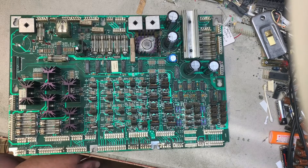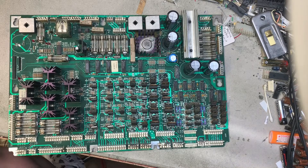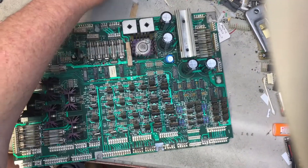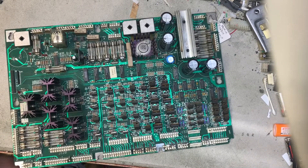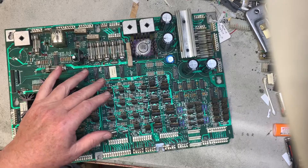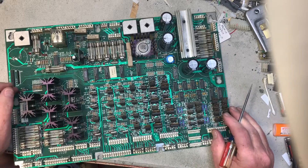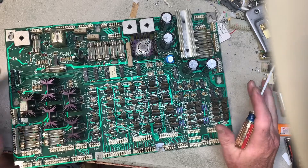If you see my posts on Pinside or the Pinball Repair group — the one that Jerry runs — you'll know that I am absolutely against the casual pinball enthusiast doing wholesale replacement of parts on these WPC power driver boards. This board is a great example of why, and I'm going to point out some of the things that well-meaning repairmen did in the past that is just the wrong way to repair a board.